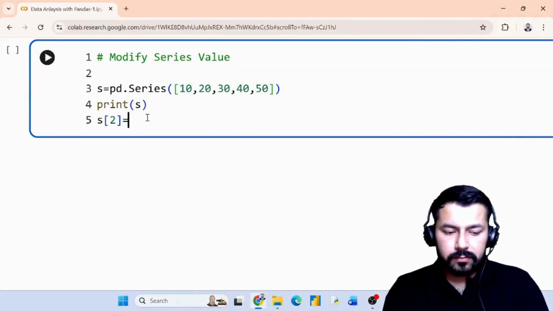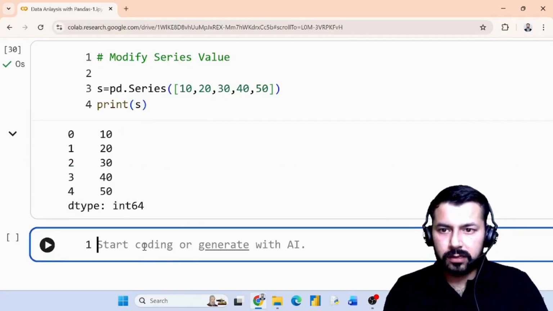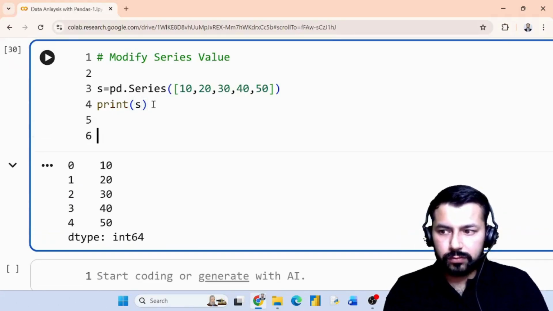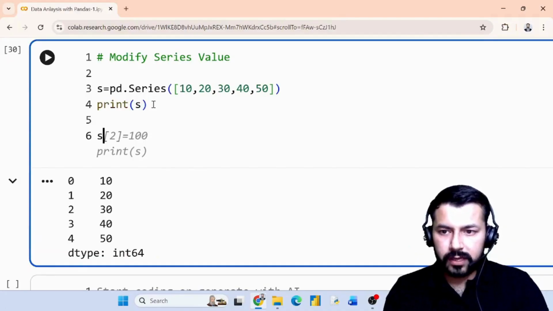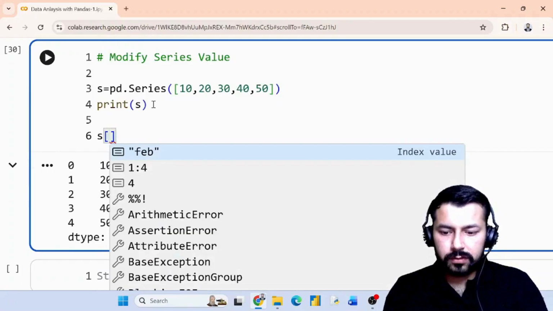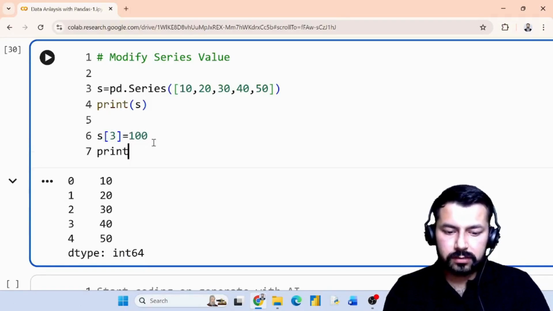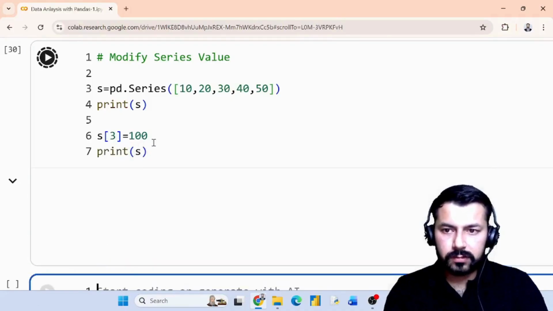Then let's print the s first. So we have the series here, but I want to modify it. At the place of 3, I want you to enter 100. So now let's print s this time.